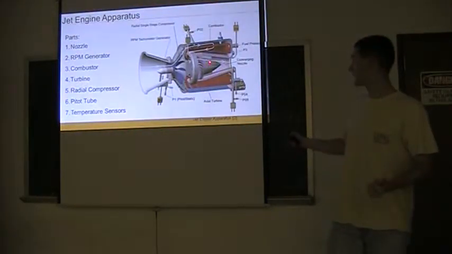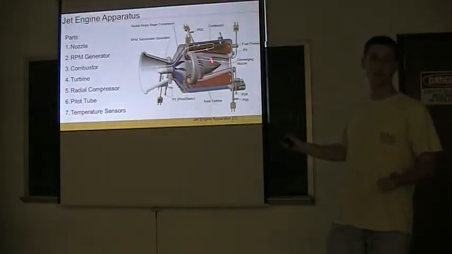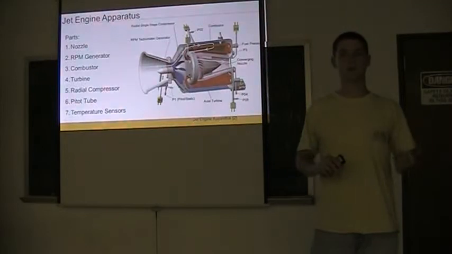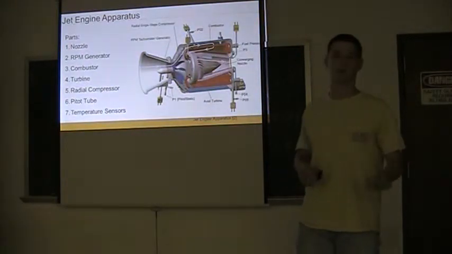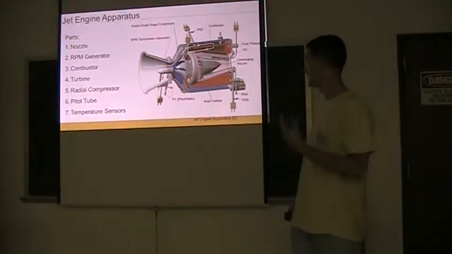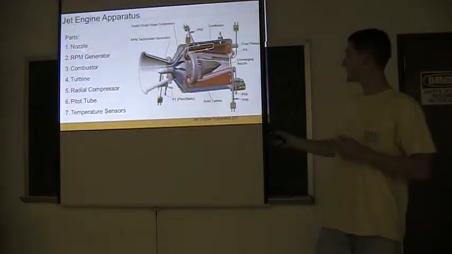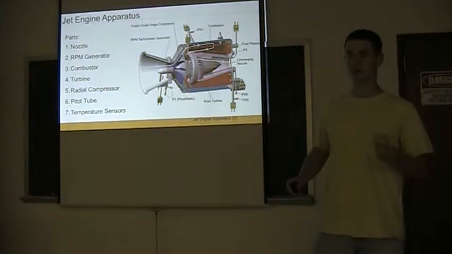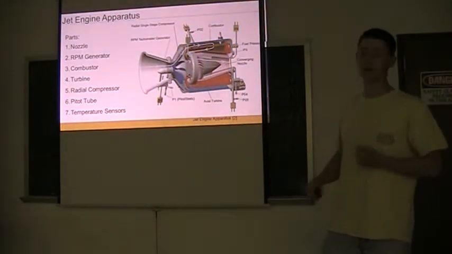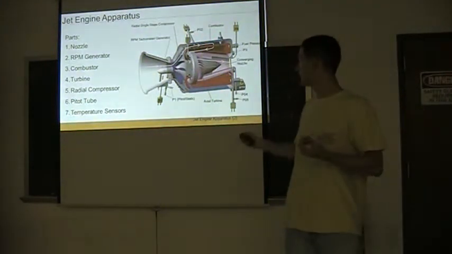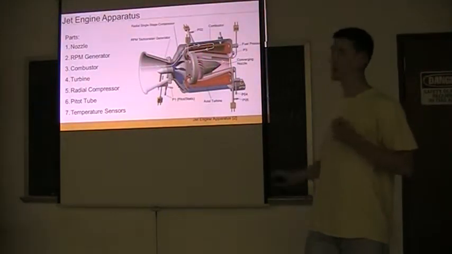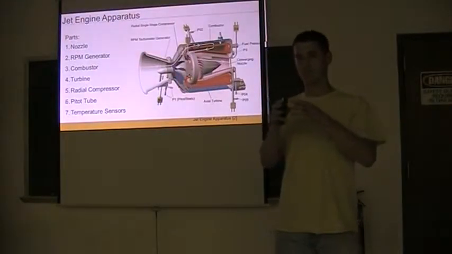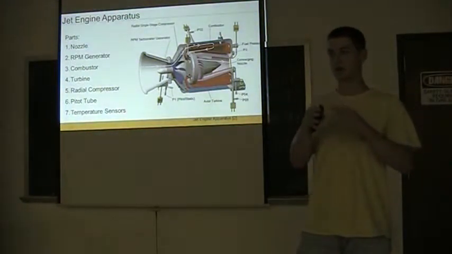It has the same compressor blades, turbine blades, nozzles, and fuel storage. But this one is actually powered by LSU's power supply instead of a generator that most jet engine aircraft use to power their turbines. As you can see here, it has its nozzle which draws the air into the compressor blades where it's compressed to high pressures. It's put into the combustor, mixed with the fuel mixture, combusted, sent through the turbines, and out the converging nozzle to converge all that thrust coming out to create the thrust.